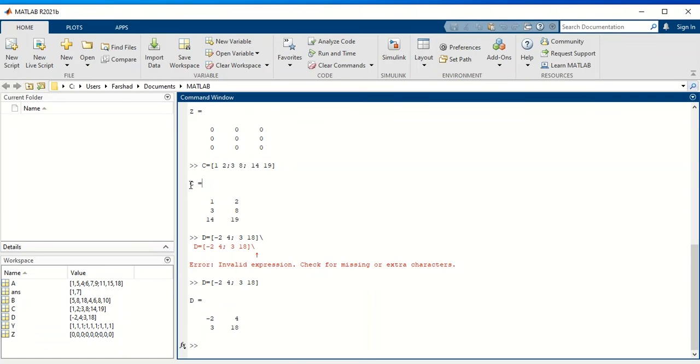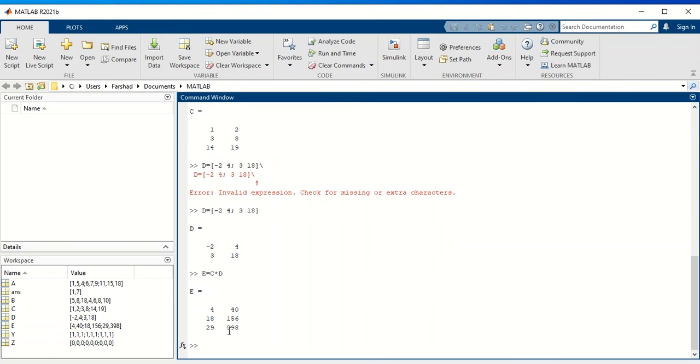As you can see, matrix C is a 3 by 2 matrix. On the other hand, matrix D is a 2 by 2 matrix. The number of columns of the first matrix, which is 2, is equivalent to the number of rows of matrix D, which comes next. And I want to multiply these matrices with each other like this, C times D. As you can see, this is the result.